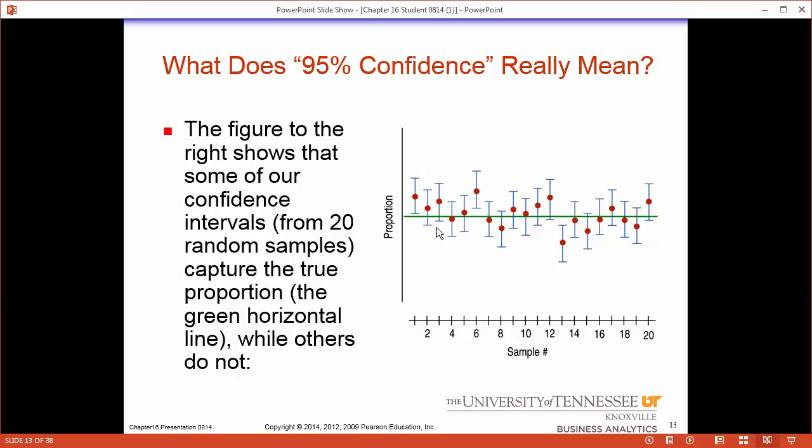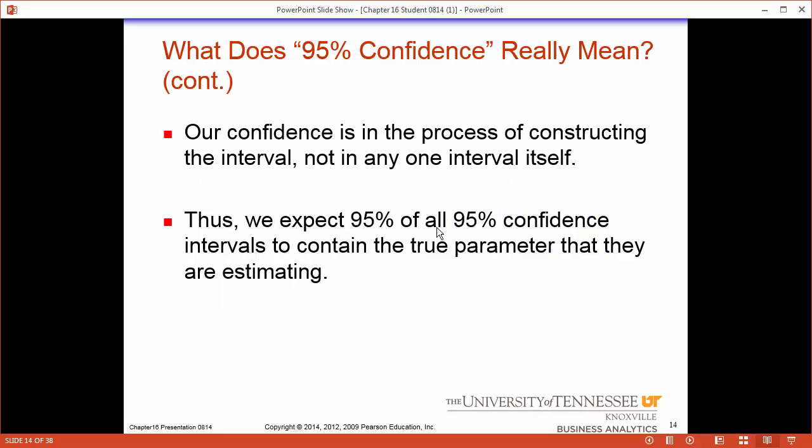And we could say that about anything. We could say that about an 80% confidence interval. 80% of 80% confidence intervals will contain the true proportion, as it says right here. And it's a little more broad in terms right here. We are talking about true proportions in this module, but the true parameter, because we are talking about the population proportion, which is a parameter. So we're looking for the true parameter, and in this module, we are talking about the true proportion. So it works for anything. If you say, this is for a later module, we expect 95% of all 95% confidence intervals to contain the true mean. So it could work for anything, true standard deviation, whatever you're trying to estimate.